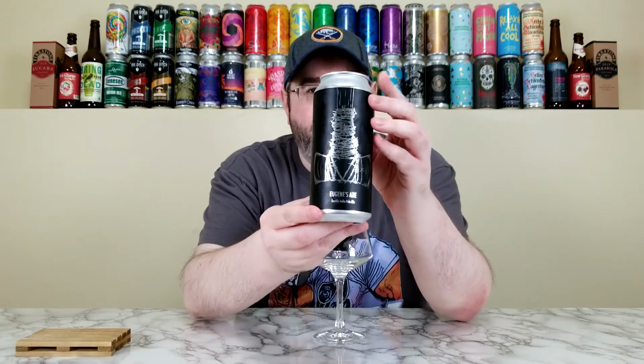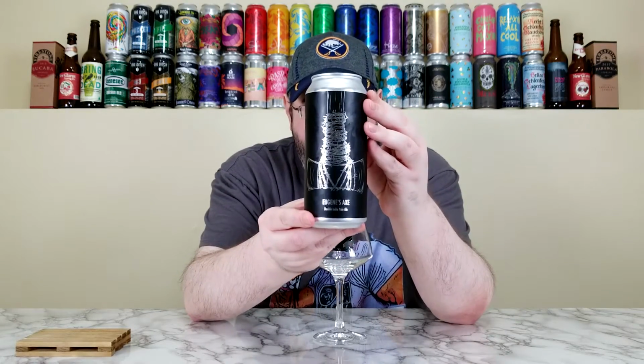So there's not much to say about this one. Double IPA, Citra and Galaxy, Eugene's Axe. I will say though, I absolutely love the label on this one. Silver and black, the axe and barbed wire. It's just so simplistic yet fantastic. I just love the look of this one.